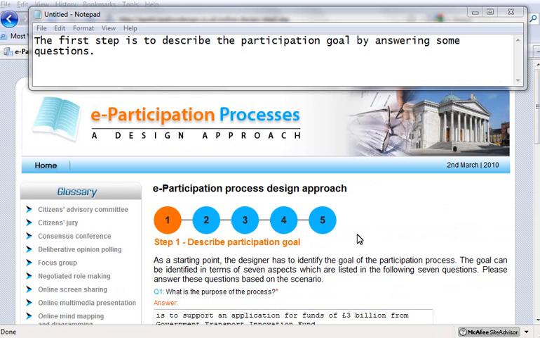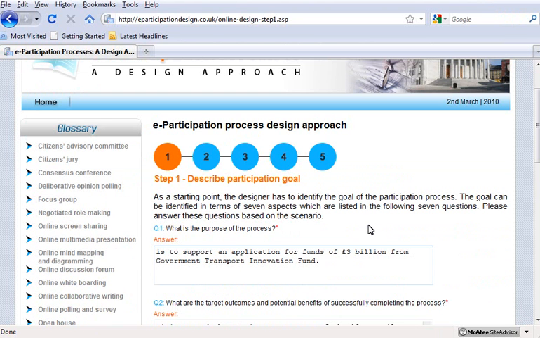The first step is to describe the participation goal by answering some questions. Question number 1 is to support an application for funds for £3 billion from the Government Transport Innovation Fund.